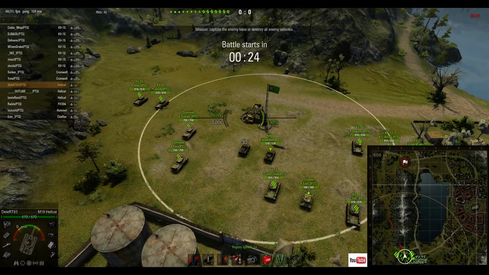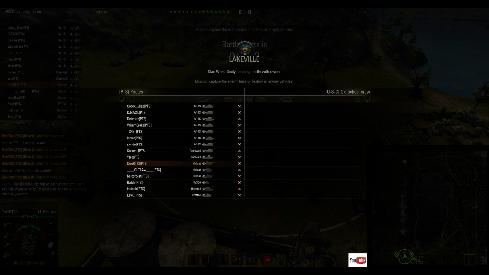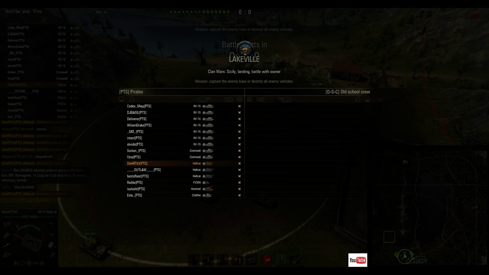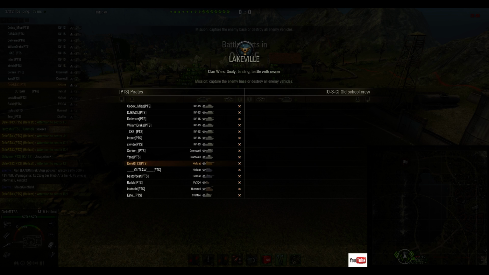Hello guys, today we're gonna see another clan war battle of the second campaign in the first stage, and today we are on Lakeville and we're fighting against Old School Crew. I think a really fun clan, together with the Gold Alliance, in which several other fun clans are, and yeah, I really like to play against these guys.